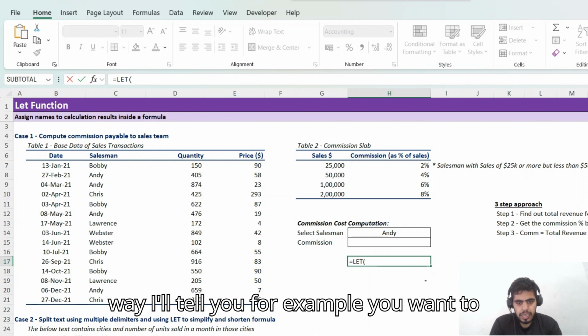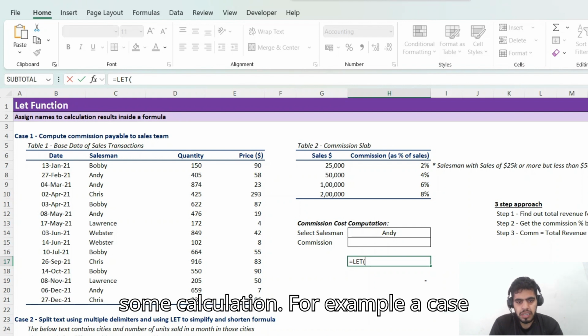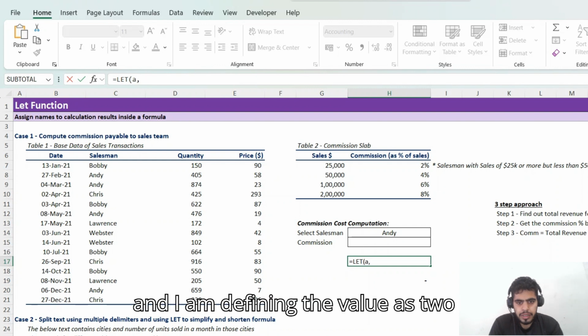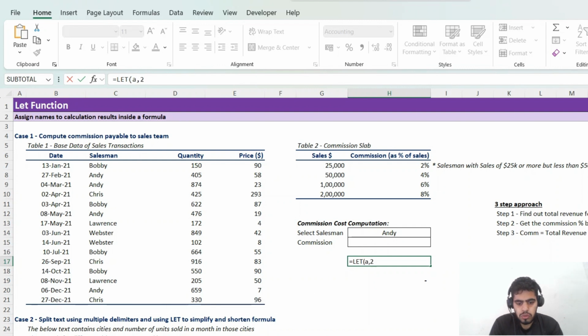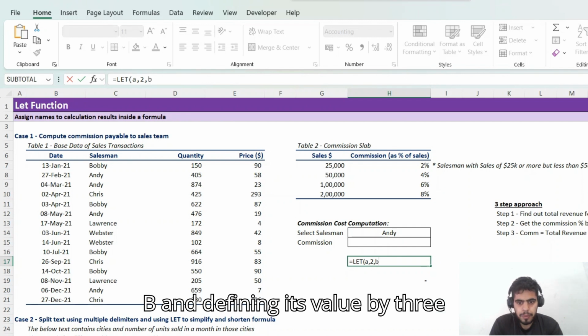In a simple way, for example, you want to assign some values and make some calculation. I give a name a and define its value as 2, comma, and a second name b with value 3.